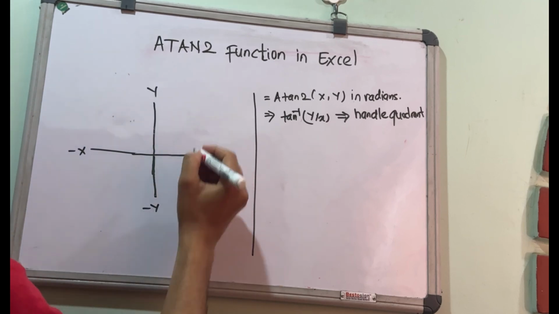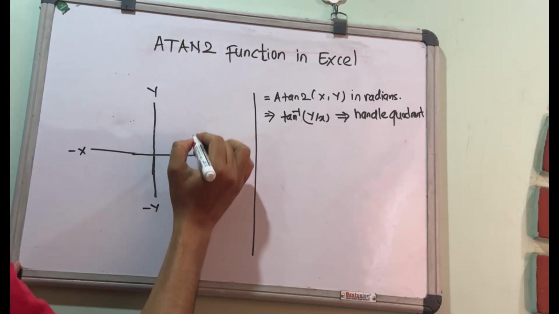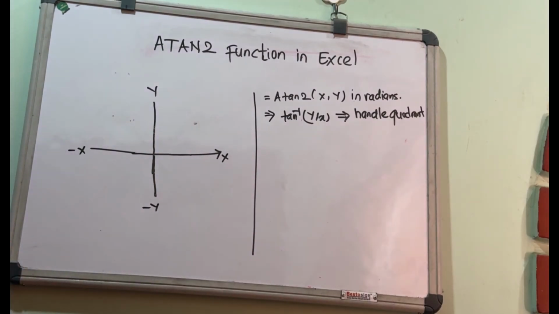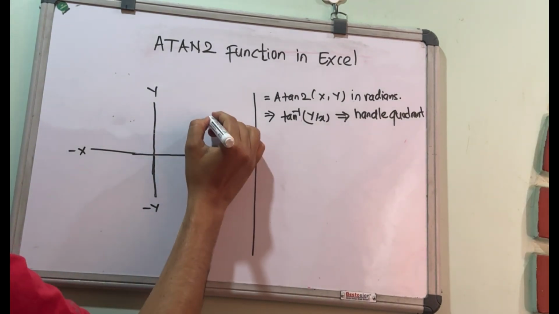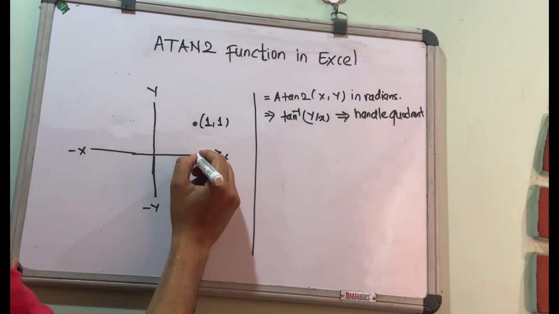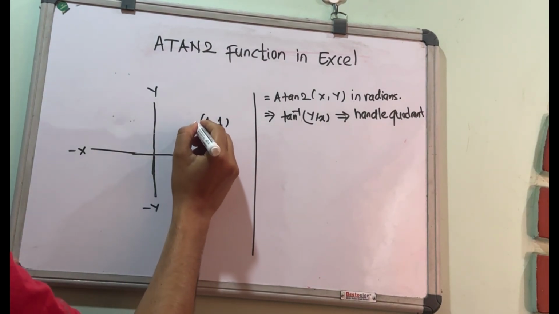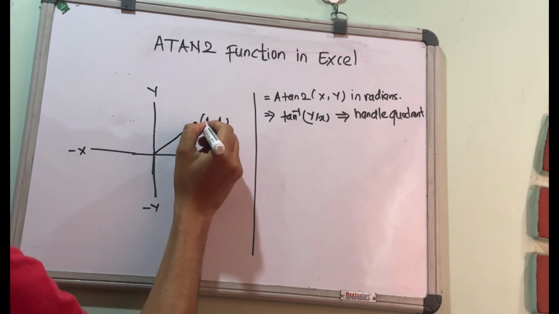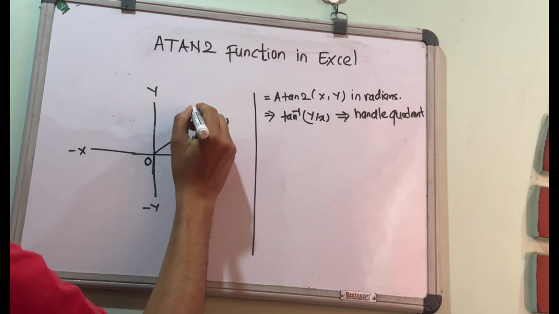So let us try to visualize it. Let us suppose we are in this quadrant. Suppose this is the x-axis, this is the minus x-axis, and we have a certain point, let this be the point (1, 1). This is a positive value. If you go along the x-axis 1 unit and along the y-axis 1 unit and join this with the origin, this line is the line joining from the origin. Suppose that is the point A.